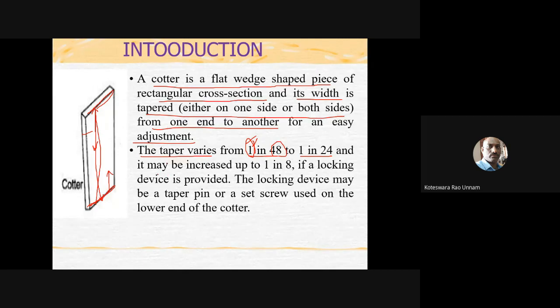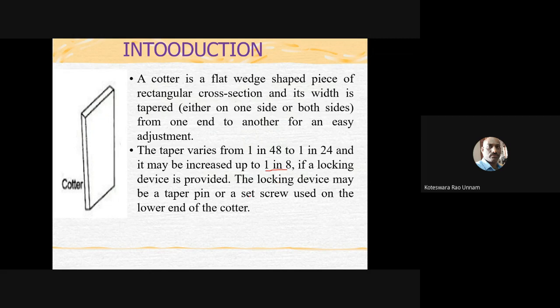It may be increased up to 1 in 8 also, depending on whether a locking device is provided. In case of locking devices, the taper may go up to 1 in 8 also. The locking device may be a taper pin or a set screw used in the lower end of the cotter.